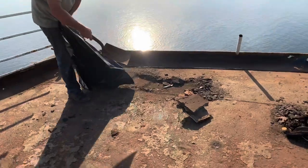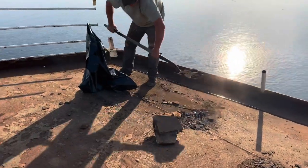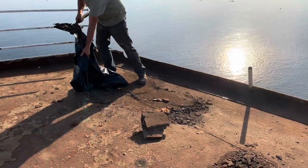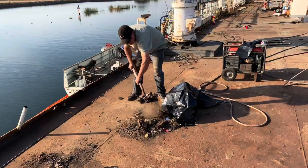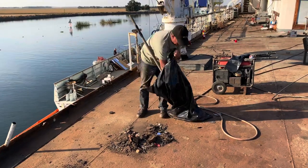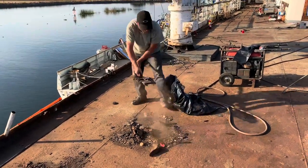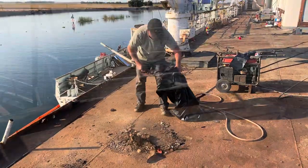You could see a bunch of holes if you look at the gutters, and they're on the sides, they're in the back, things that people cut away in order to make the gutters work for what they needed them to work for. But they didn't really solve any problem. All they did was help to rot the decks out.